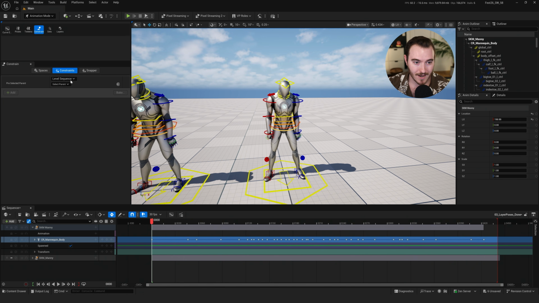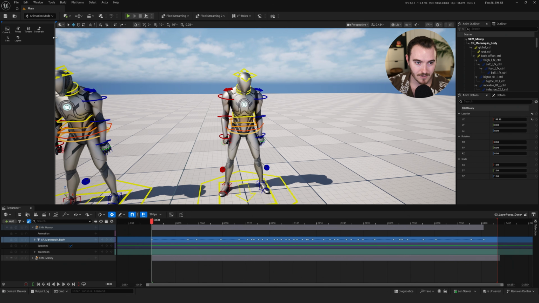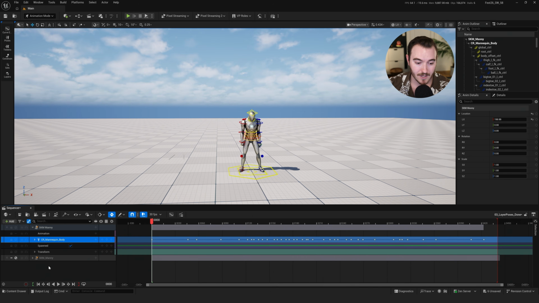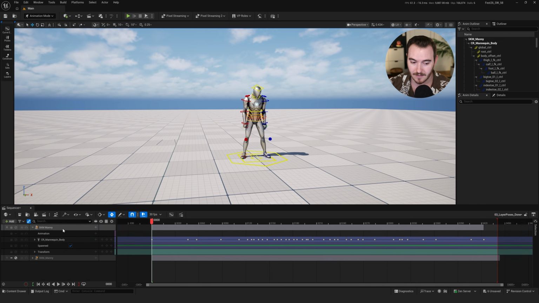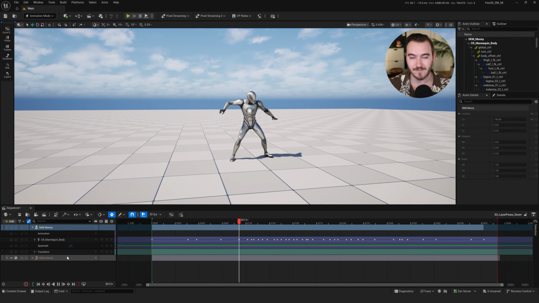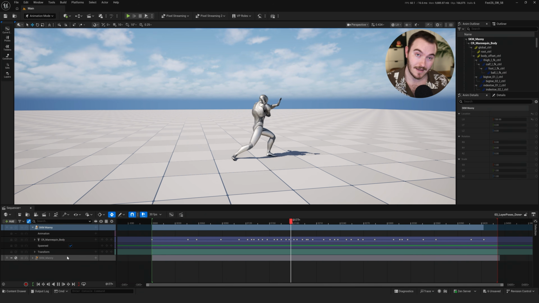And I can put my layers away. I don't really need them anymore for this. Shrink this off to the side, get rid of my constraints. And I could just unload the other version of Manny. I now have a clean mannequin character with no layers, nothing else going on. I didn't have to do all that. That was actually even more work than it needed to be.